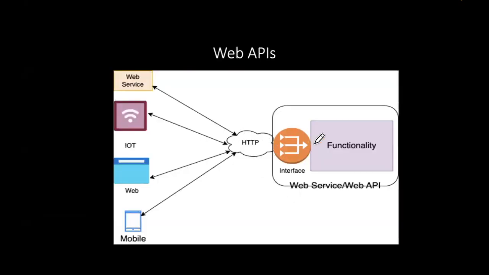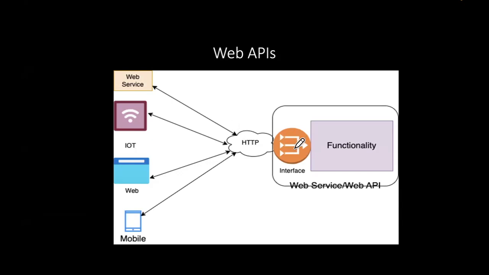So to be sure, what do we mean by web API? A web API is where we've got some functionality, and we know now that the Lambda service can take care of this part here. But we'd like a unified interface to all of this functionality. The idea is that there would be multiple Lambdas here, but they're part of the same application. We want a single client-facing interface to all of these Lambdas.